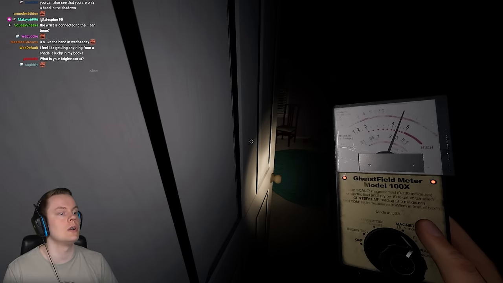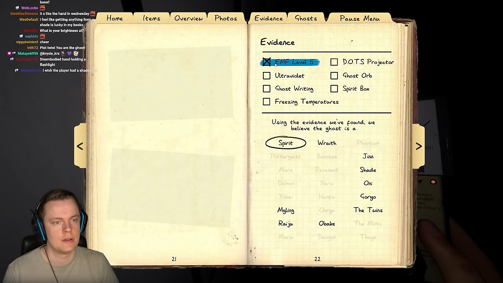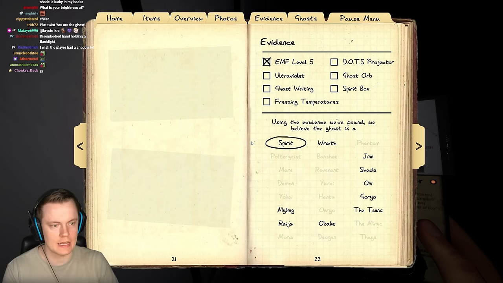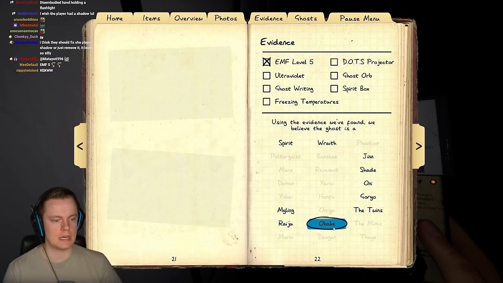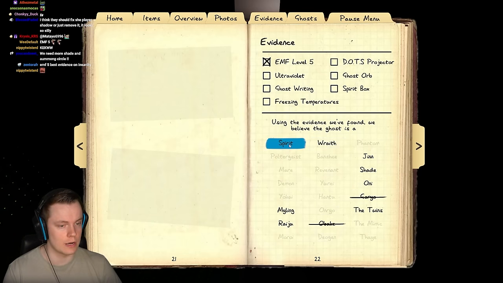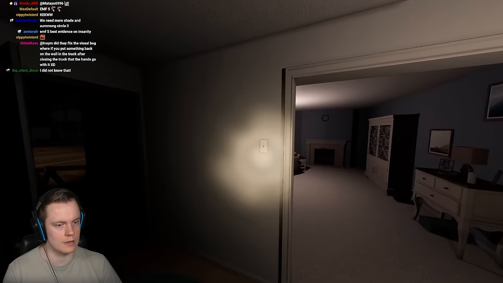EMF5! Let's go! So, EMF5 has to go above 5. So, it can't just be, like, between 4 and 5 and touching 5. Sometimes it has to go, like, physically above 5 like that. It'd be actually EMF5. All right, so we got EMF5, which means it can't be an Obake. It can't be a Goryeo, because those would have fingerprints and dots, respectively. There's actually... these ghosts are very nice. Spirit and Wraith are annoying. But besides those ghosts, any other ghost here is relatively easy to tell.